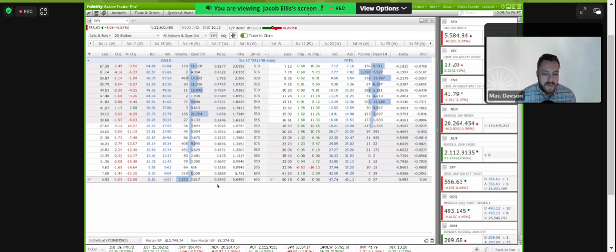Well, what's the difference here? With the 510, we're still only controlling 100 shares of the underlying. With this one, if we spent the same money, we could be controlling 1,000 shares. But what do we need to have happen? We need it to not just stay where it's at. We don't need it to just go up a little bit. If we get to expiration and we're at 604.99, guess what? We have a worthless option.